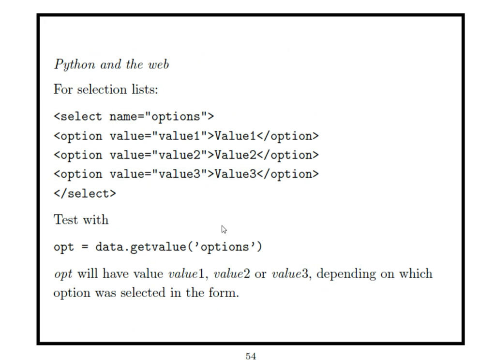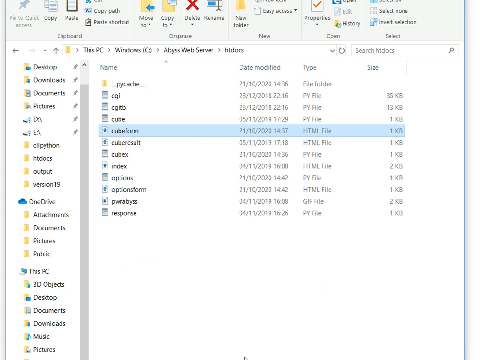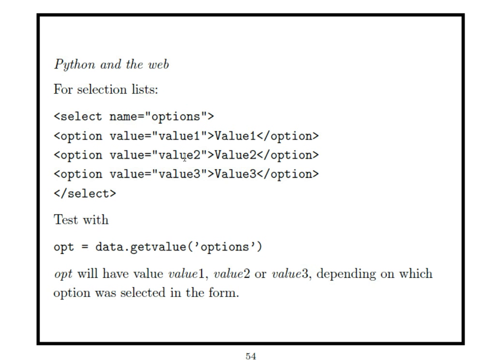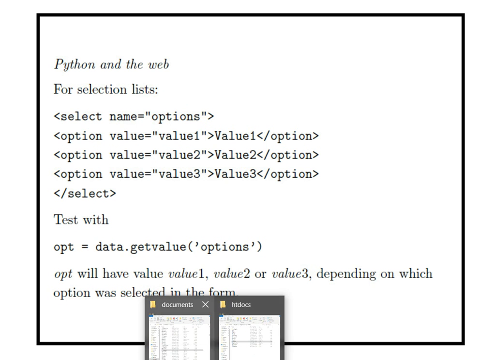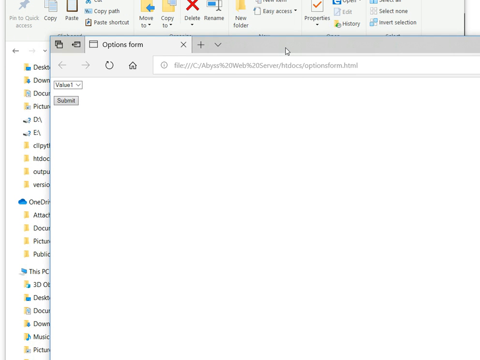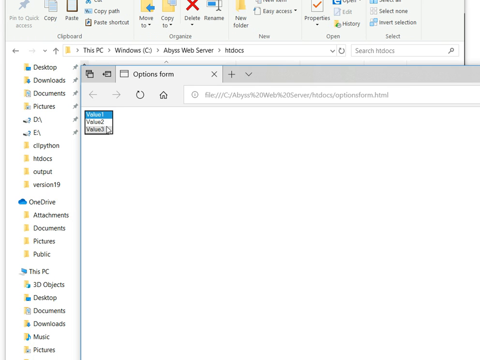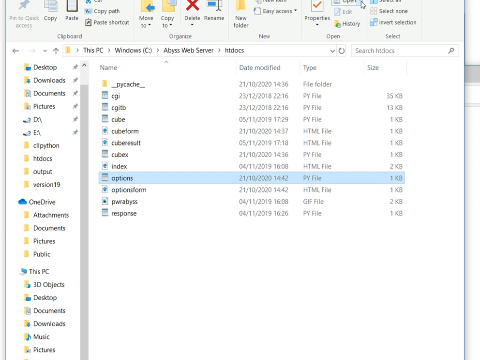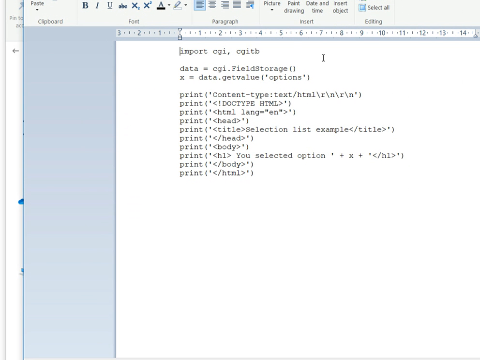And options, I've got another example here of options. The options form, which is essentially what's on this slide. We have a selection list. That gives us an option like that, and the program will tell us what option we selected, and the program is written like this.